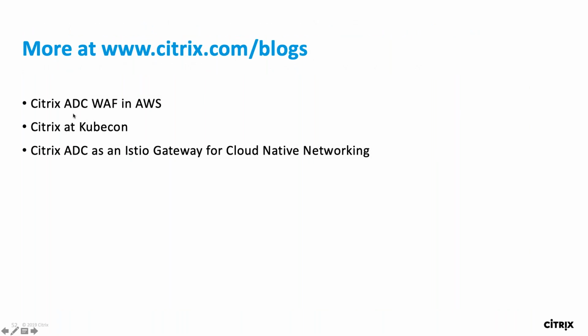This was one of the questions. So a lot of our ADC use cases, we have an API gateway security function that's become very popular in Kubernetes-based environments. It was one of our big topics here at KubeCon two weeks ago in the United States, and how we actually have an integration with Istio Gateway for cloud native. So as you'll see in the 2020 calendar, make sure you fill out your surveys and give us feedback. But cloud native networking is picking up some steam, and there's a lot of questions about how we integrate into those Kubernetes platforms for all of the different vendors. And that information will again be shared in the same format as the blogs.